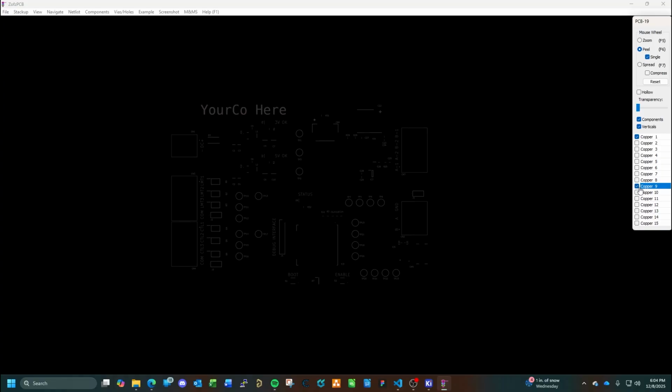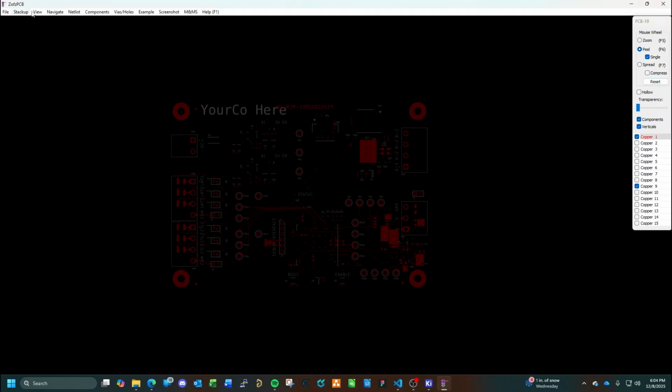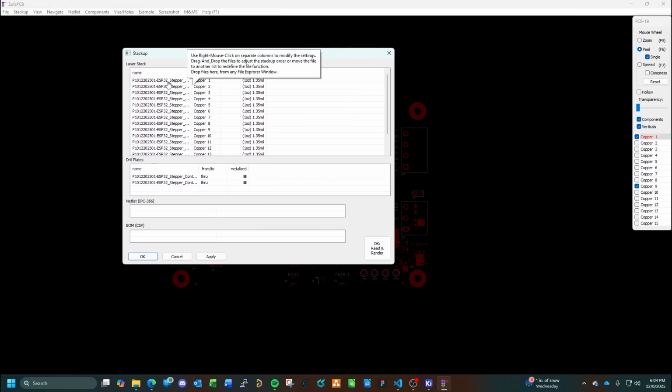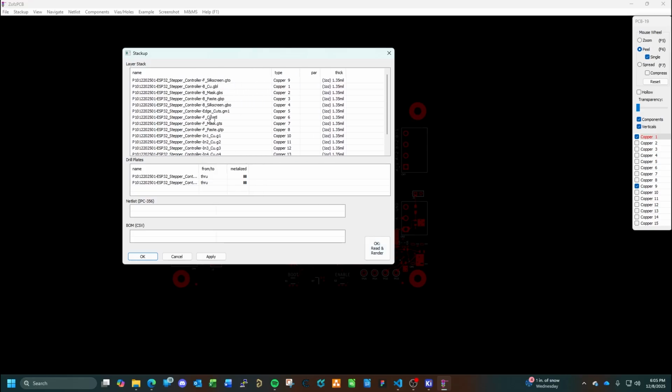Reset. Okay, copper. Wow. So copper 1. Can I actually rename it? And then copper 9. Silk screen. Okay. All right. Oh, wait a minute here.